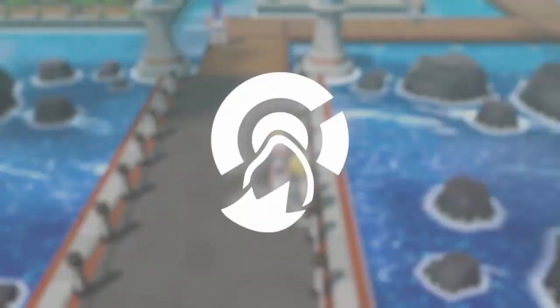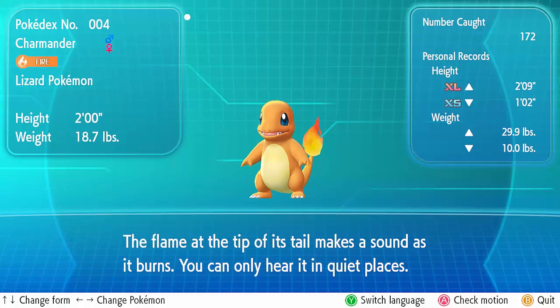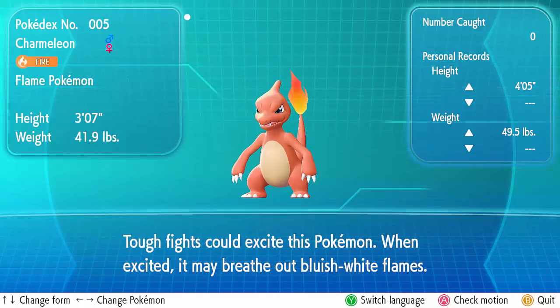Hello everybody, it's Foo here, and today we've got another everything you need to know about video. We will be covering the Charmander family today, the nice fire starter.